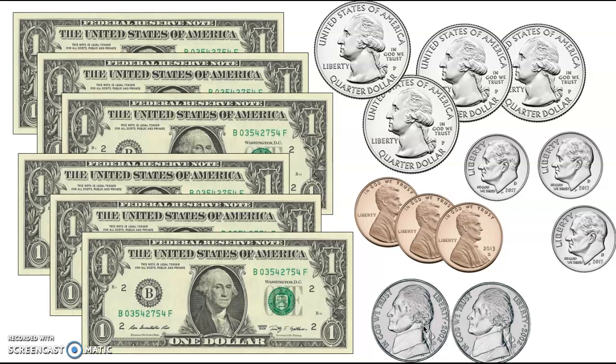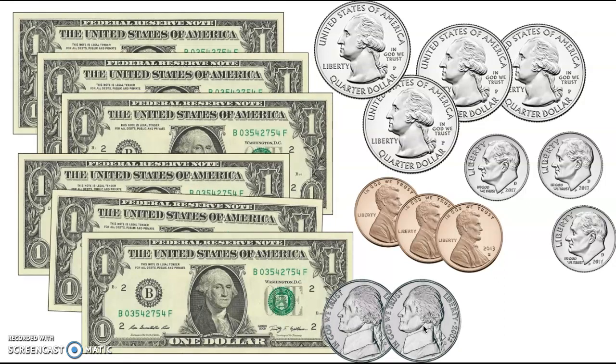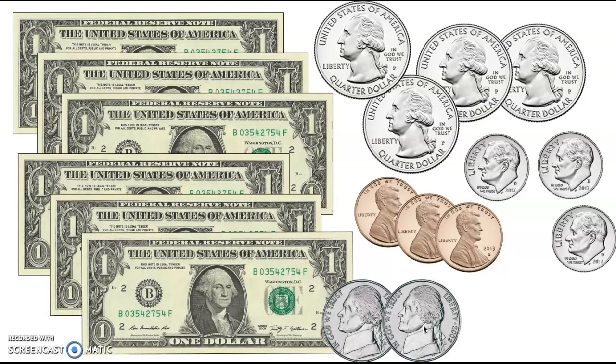Okay, I'm assuming you paused the video, you tried to figure it out, and now you're back. So I will start by counting the dollar bills. Count with me. Okay, we've got 1, 2, 3, 4, 5, 6. Okay, so far we've got $6, and I've got it here in the corner so that we know how much we have so far. Then let's count the quarters at the top.